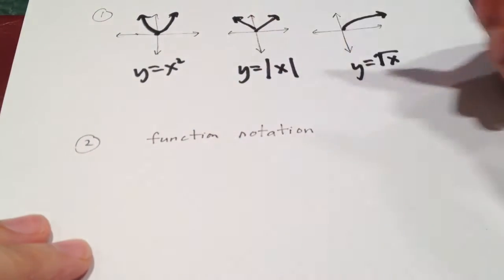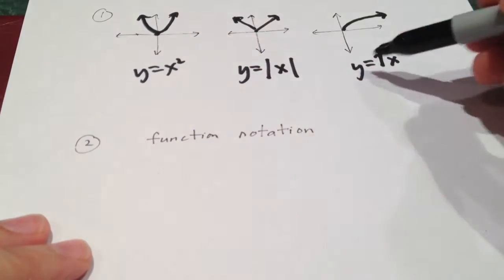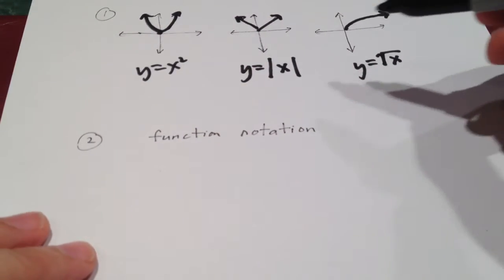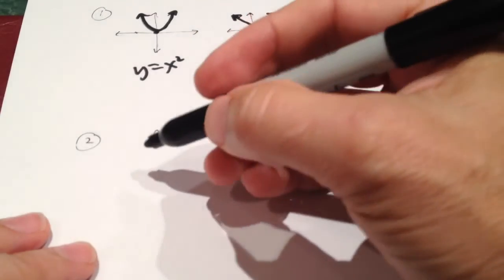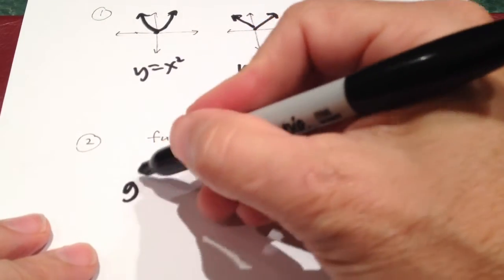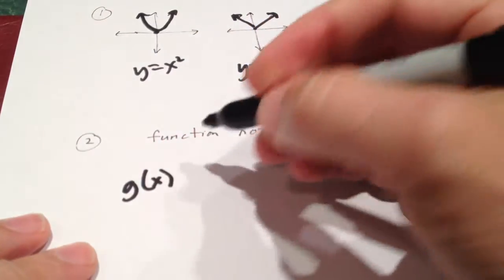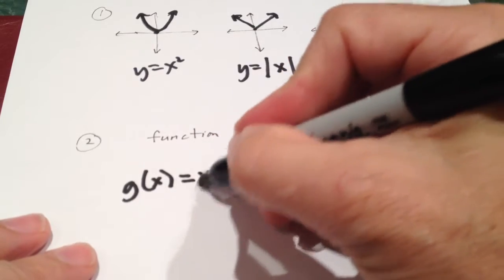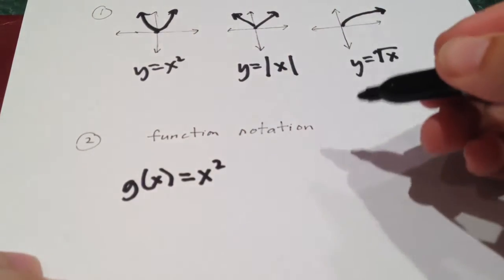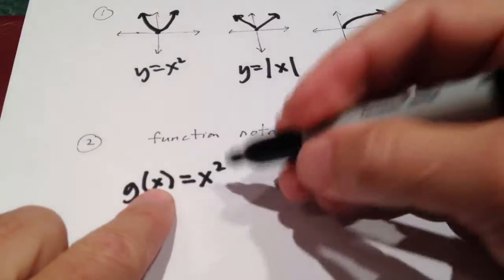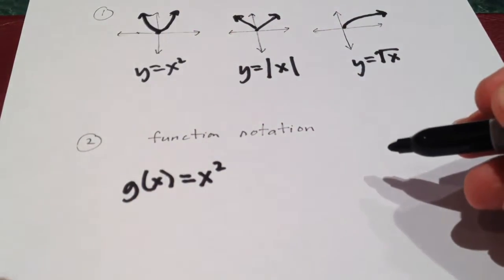Very quickly, we're going to talk about function notation, and we're going to make use of it, in fact. Function notation is just a different way to name these, because right now I've got these all named y. And if I wanted to, let me just arbitrarily name this one g of x, which is the way you say that. And that just means when I refer to g, the function g, I'm talking about x squared. And whatever I plug in here, that's actually what's getting plugged in for x.